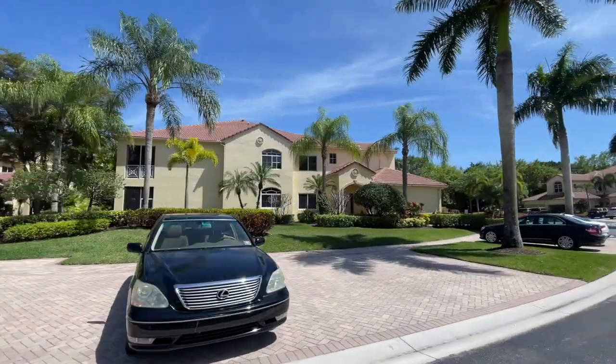Now, to enter in a lower price point, you're going to want to focus on your condos. So about 318 condos and townhomes combined in the neighborhood. They're going to be in the range of 3 bedrooms, 2 baths, and about 2,100 square feet. Now, their median price point is going to be around $490,000. So that's going to be a little bit more manageable, for someone that's looking to enter in that lower price point. So they really do have everything for everyone that's looking to get into the neighborhood, but I'll break down who I think this neighborhood is going to be a perfect fit for next, coming up.